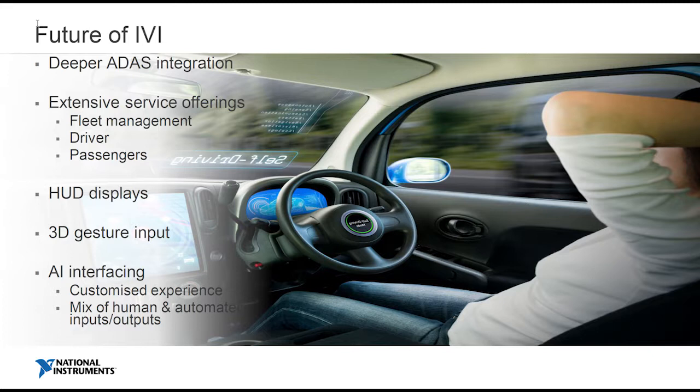It's also fair to say that providing a service is becoming more important — whether it's from a fleet management perspective, from an insurance company, or from an OEM trying to upsell. We're seeing a lot more complex systems where you've got rear seat entertainment — maybe the kids are in the back wanting to watch TV — which just increases your test needs. No doubt they'll have their own connectivity connection, and that's going to need to be tested.